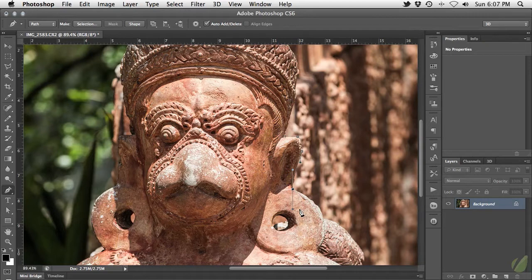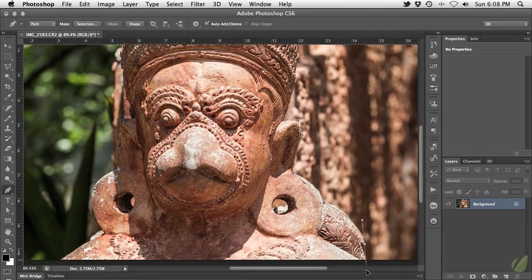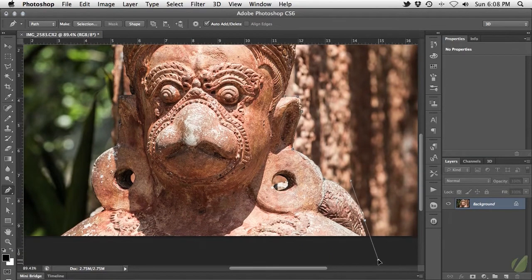As we're looking to limit the next curve, hold down your Option key on the Mac, Alt key on Windows, and then drag the direction point that's furthest from the path back towards the last anchor point that you just created. The closer it ends up to the anchor point, the tighter the next curve will be. Now, in some situations, if the change in direction is sharp enough, with your Alt or Option key held down, you can simply click on the last created anchor point to eliminate the next curve completely, unless of course you drag one out. Now you should be able to create your next point and continue the path.